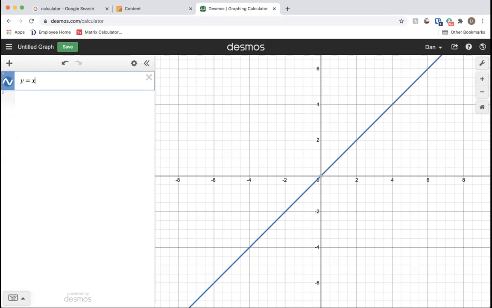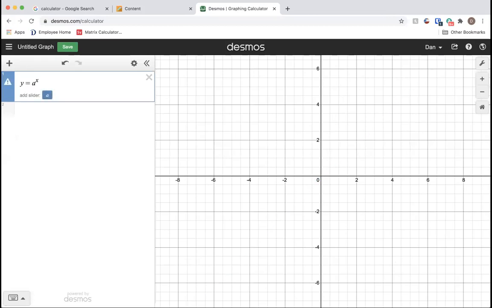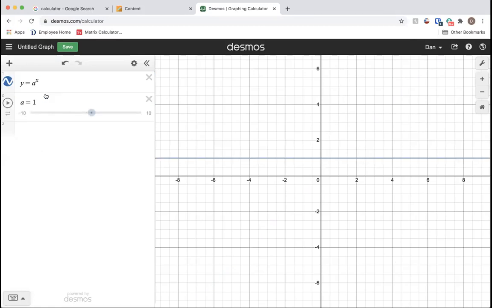And if I type something like y = a^x, it says, oh, well, x is the variable, so he must want to vary what a is, which I do want to do. This is for number 2, and it says add slider. So I just click on that, and it adds a slider in the next cell, and it gives me a range of values from -10 to 10.